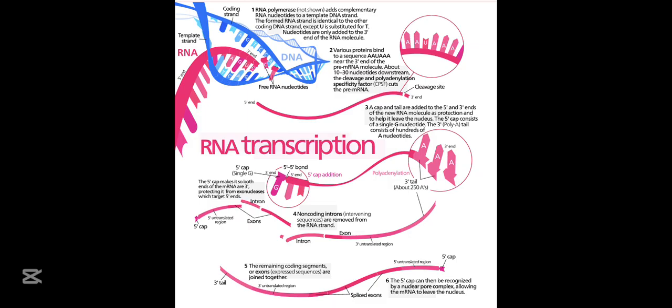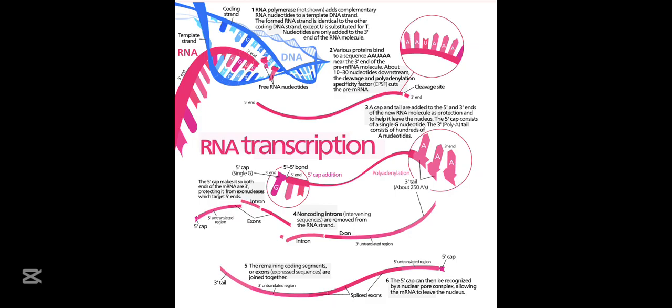That's where transcription comes in. Transcription is like going into the library and making a temporary portable copy of that blueprint. The library in this case is the cell's nucleus. That's where the DNA is kept safe and sound. And this copy that we make is called messenger RNA, or mRNA. The amazing molecule that does this job is called RNA polymerase. It's like our little molecular Xerox machine, a little photocopier in the library. Once that mRNA copy is made, it can leave the nucleus and go out into the cytoplasm, which is like the main workspace of the cell.